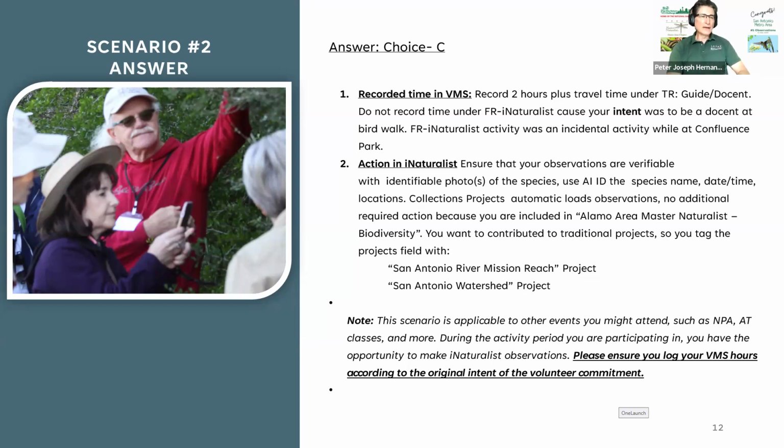Okay. And not to say, I know, looking at the chat, somebody's going to say, well, I did go for my 2 hour intended one. Everybody left and I continued doing, I went out and did some more iNaturalist stuff. Okay. That is now your intent has changed and it's now changed to iNaturalist. If you spend another hour out there, great. That's an hour to iNaturalist, FR, but it wasn't doing your TR or your docent work. Okay. Hopefully I belabored that one a little bit too much, but hopefully it gets through.